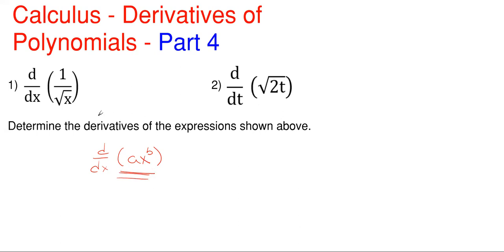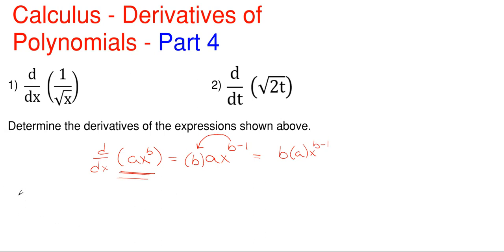But we'll get there. Taking the derivative of ax to the b is done as such, where we have our constant a remains constant through the derivation. X, our variable right there, to the power of b. And then we are going to drop that power of b in front and multiply everything by it. And then we're going to change that power by reducing it by 1. So essentially what we have here is b times a times x to b minus 1.